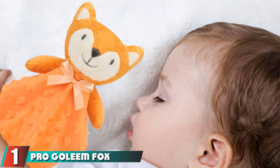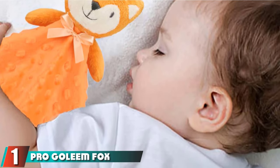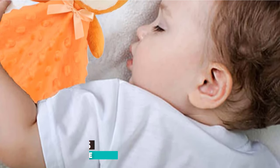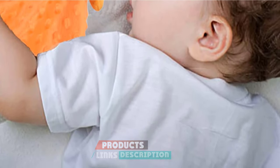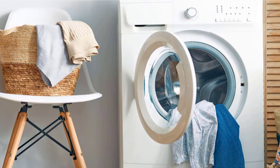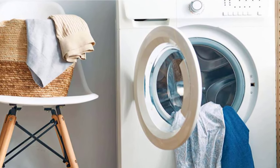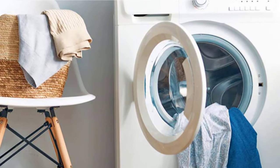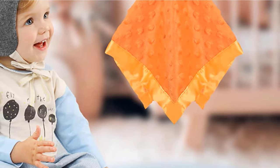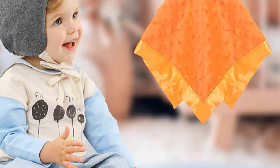At the first position of our list, we have Pro Golem Fox Security Blanket Orange Soft Baby Lovey. The Super Cube Pro Golem Fox Security Blanket is designed to keep the baby snuggled and comforted with safe and healthy materials. Parents will love that the product is machine washable for easy hygiene. For safety, the soft polyester material, minky fabric is also non-shedding, phthalate and BPA-free, meaning your baby can mouth and squeeze the product without worry about any nasty debris causing problems.